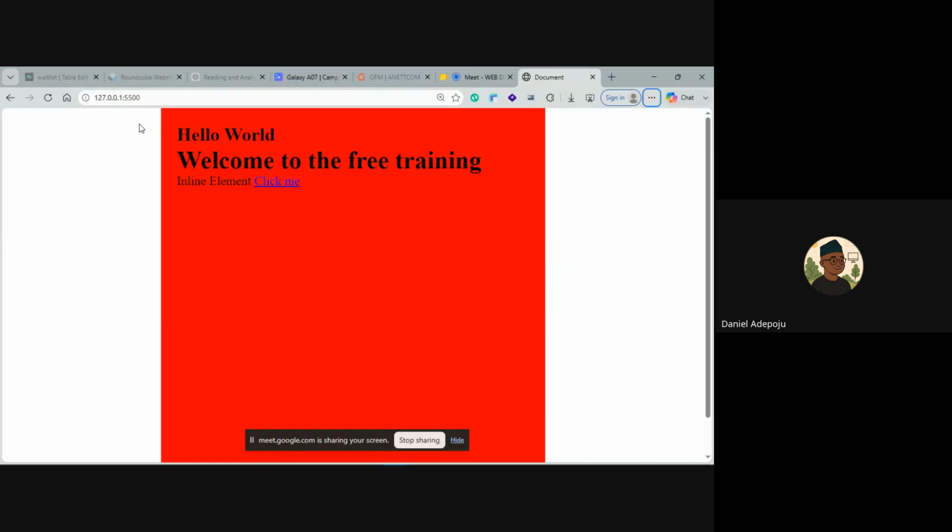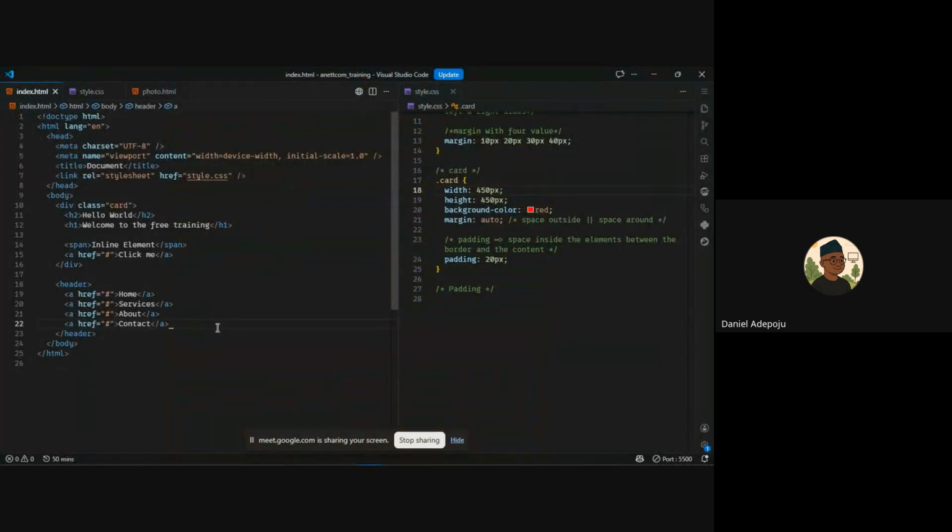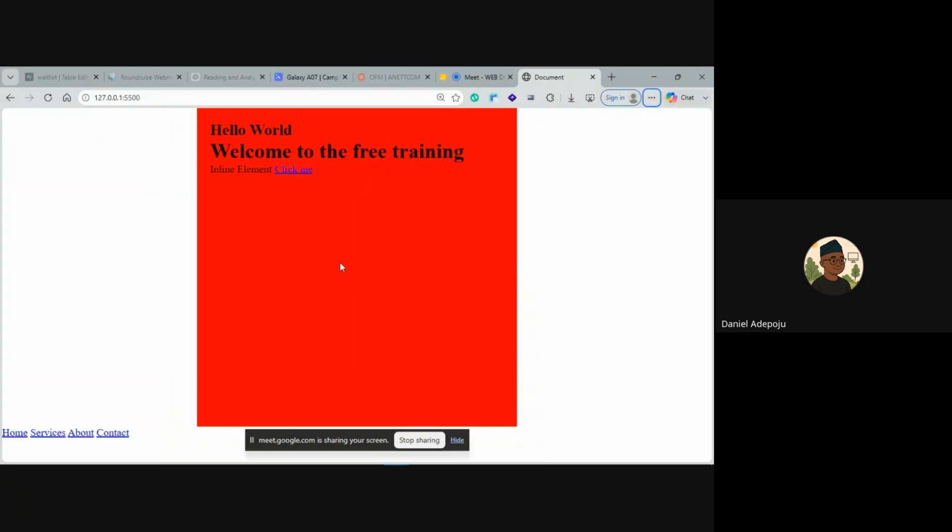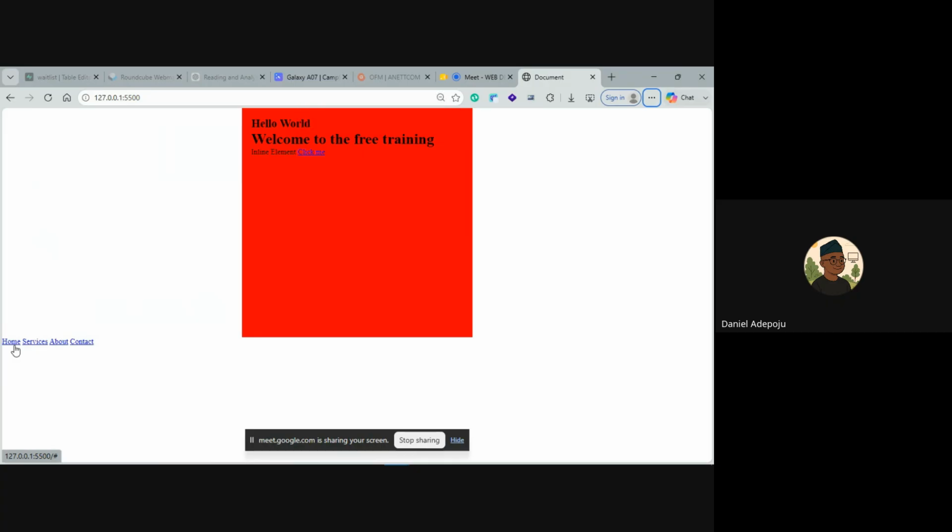You might have wondered, okay, how were they able to achieve this? So let's see and go to our browser. So we have the home, the services, the about, and contact links staying side by side. So with inline elements, we can make our elements appear beside one another on our web page.